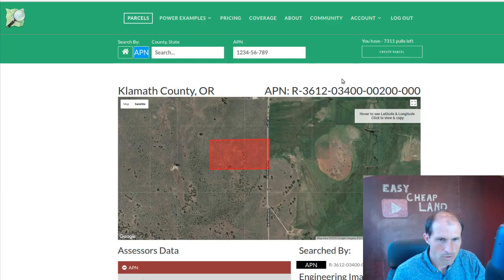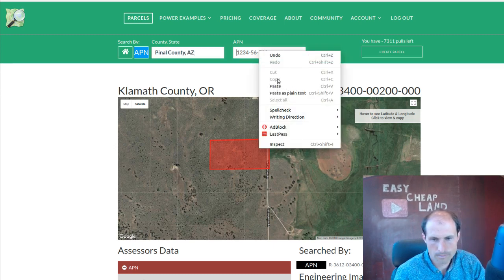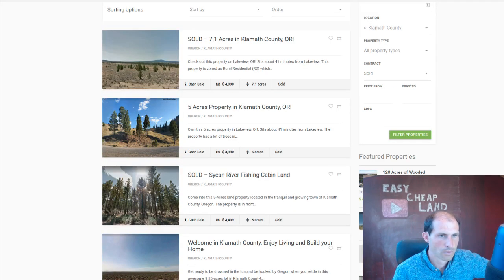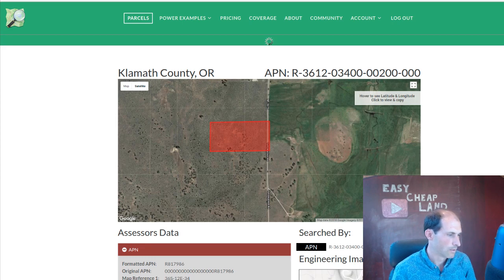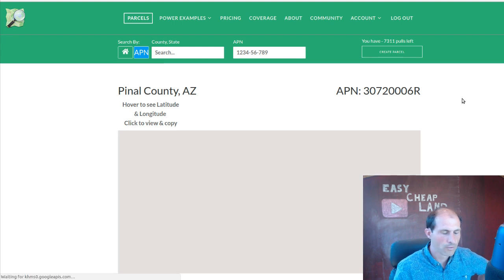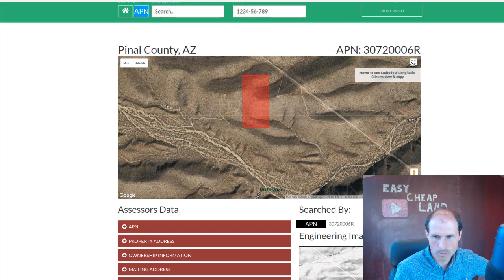This one, let's try Pinal County, Arizona. Going through title on some other stuff in Pinal right now, so I've got the paperwork figured out, I guess. Makes it a little bit easier. I don't think I've had any Pinal County on the website ever in the past. If you've been watching the channel for a while, we did a mailer there in the past. We mailed Pinal County, so now we're starting to see some of these deals come in. It's been a while, but they're starting to come in.